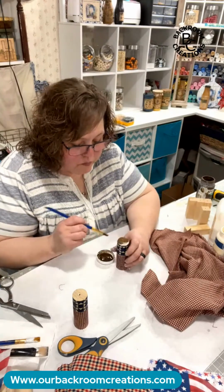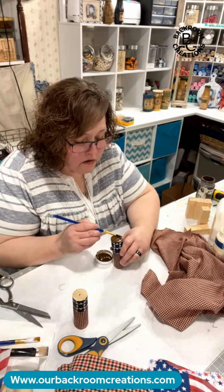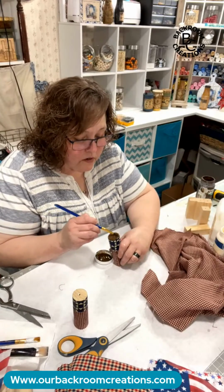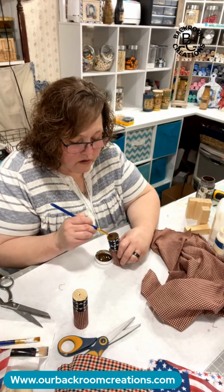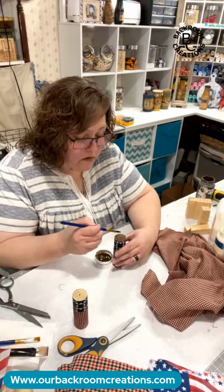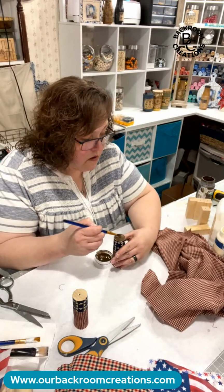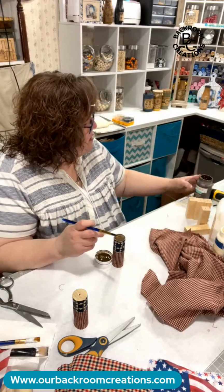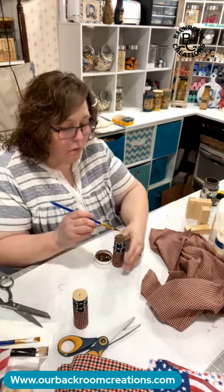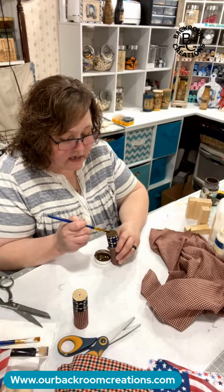Now you can do these blue up here. Whatever floats your boat. White, green. This is just that antique wax, but you know, we all like to use it as a water-based stain or a paint.